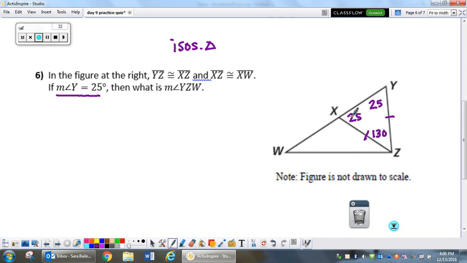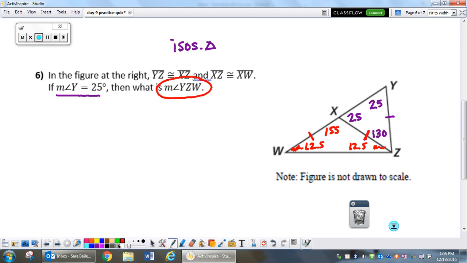Add up what you know, subtract from 180. Move over to the other triangle, they form a linear pair. So this guy is 155. So if you don't need to write all of the 180s minus 25s out, that's fine. And then we know XZ is congruent to XW, which means these are equal. Those little guys end up being 12 and a half, 12 and a half, missing angles of an isosceles triangle.